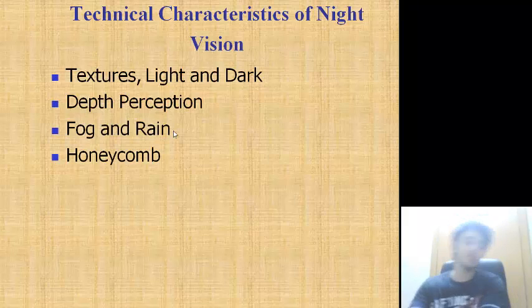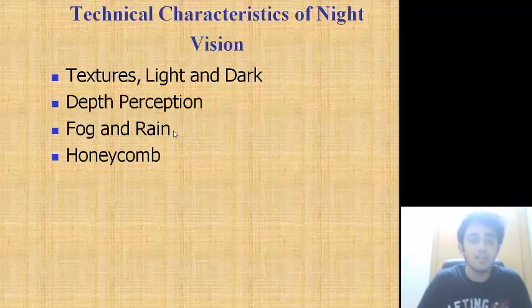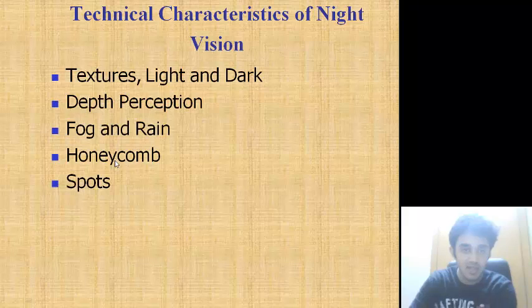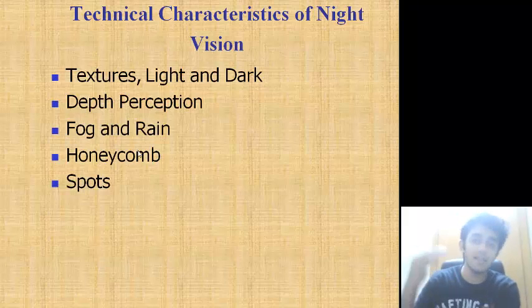Honeycomb. Suppose there is a honeycomb maze, which you might have seen. If you are covered on all sides and you want to see what is on the other side of the wall, you can see because the honeycomb is really thin. Suppose if it is a brick wall, then it is not possible. If it is a honeycomb, it is possible because the walls are thin, and night vision devices are basically heat sensing devices, so they can easily know what is there on the other side of the honeycomb wall.